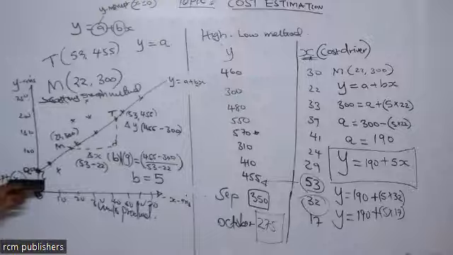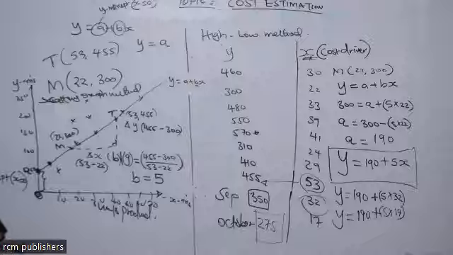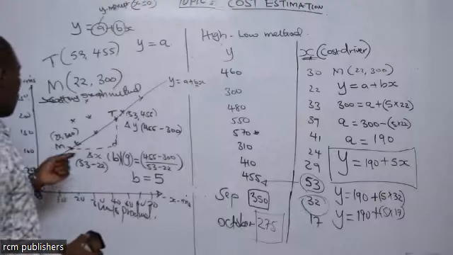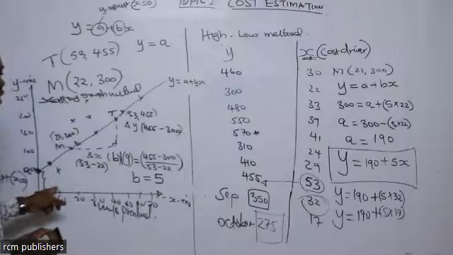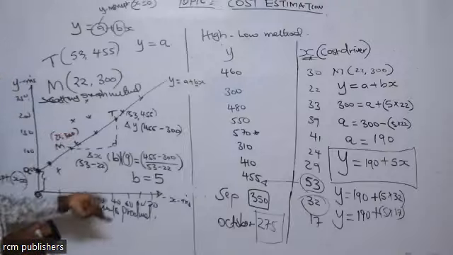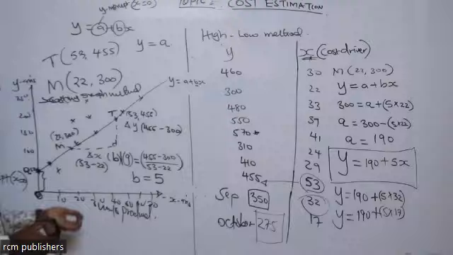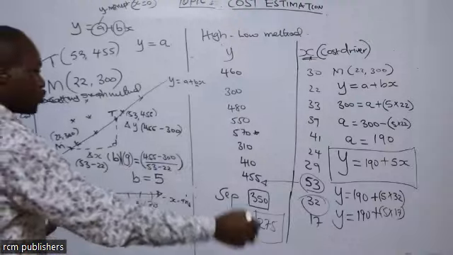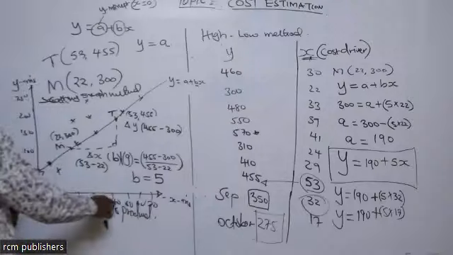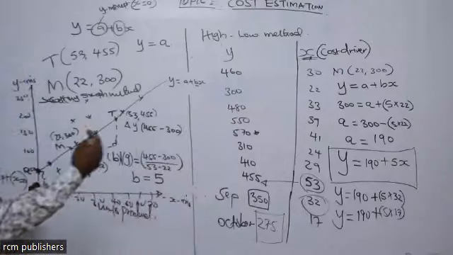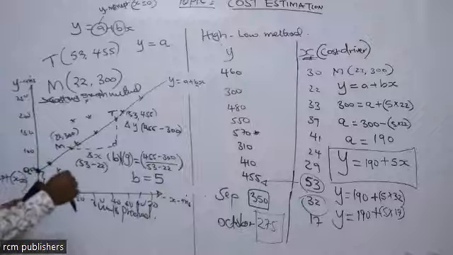You've employed people that you are paying on a monthly basis. If they manage to sell 2 units, you pay them their full salary. If they sell 1,000 units in that particular month, you pay them their full salary. It is fixed by contract. You are not going to change it. So it is upon you to maximize the units of output, to maximize the units sold, so that you are able to recover the fixed cost.